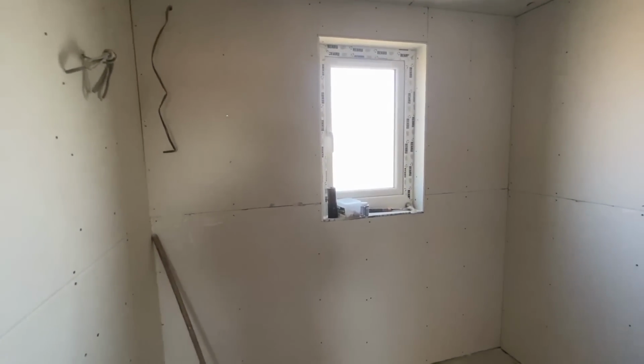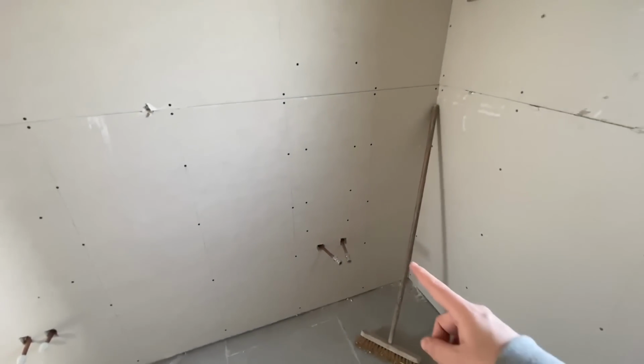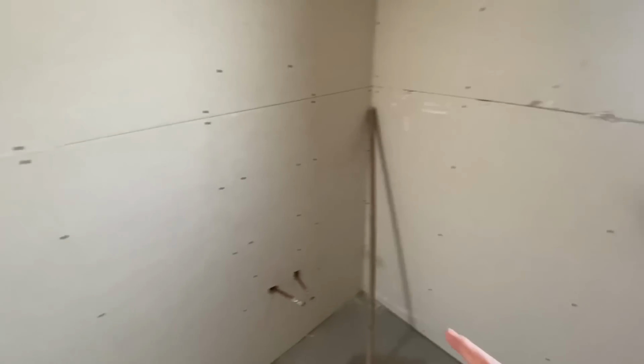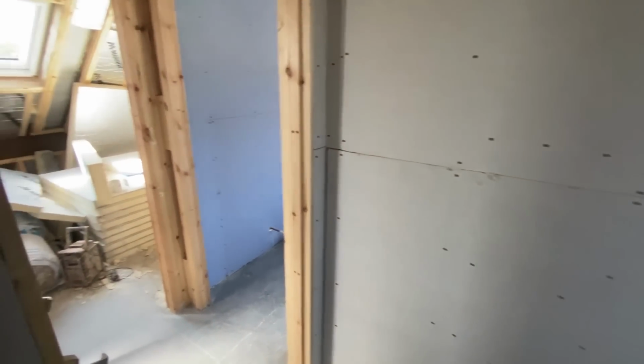This is going to be a bathroom. Again, more frosted windows. I was concerned about this. I actually didn't realize if it was gonna be frosted or not. I have all the keys for these downstairs. Shower is going in this corner here. And again, they've just been writing on the walls to make sure where things go. Toilet is going here. Sink is going there. Radiator is going there.